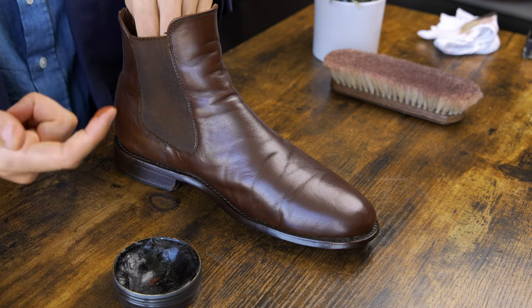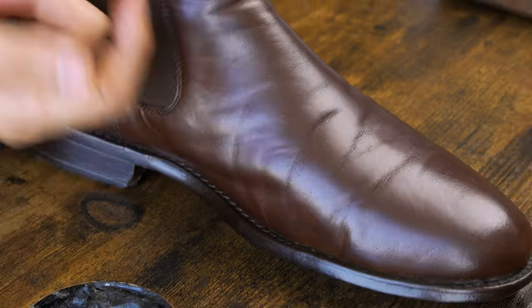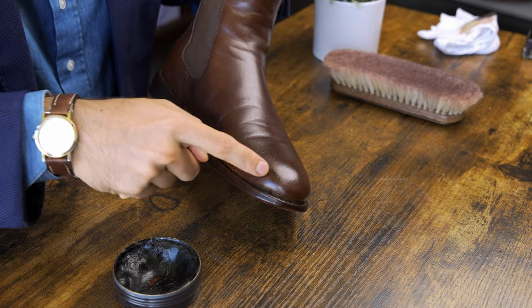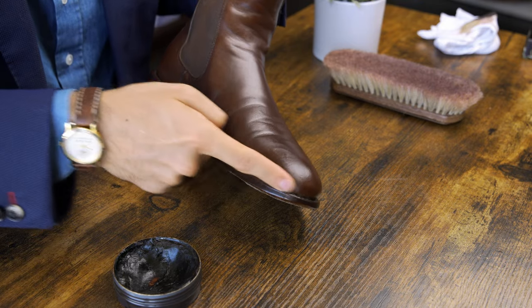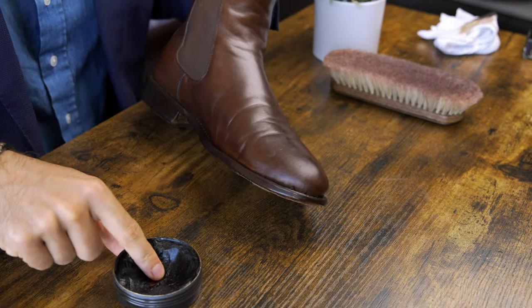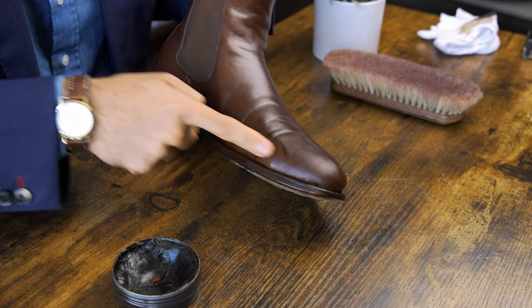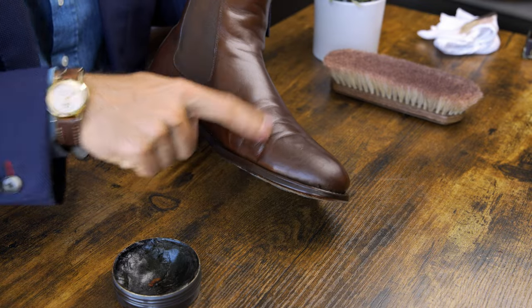Same deal with the sole edge, same thing as before. Again, very, very little. You can always add more. It should feel, once again, like you're not even using enough. And that's the right amount. So you're just gonna do this in layers.